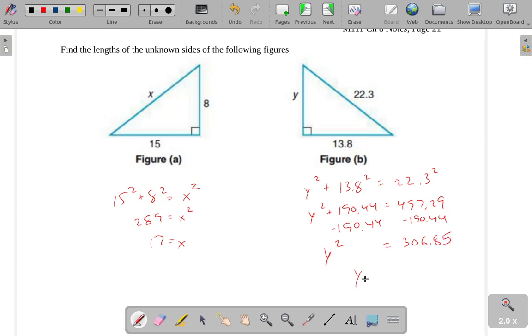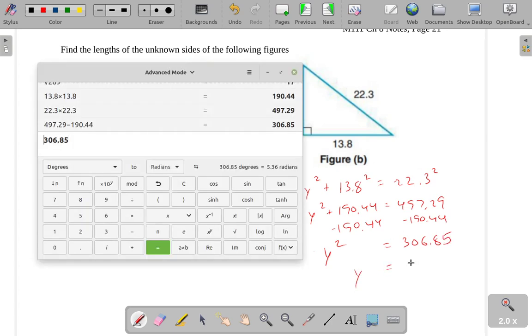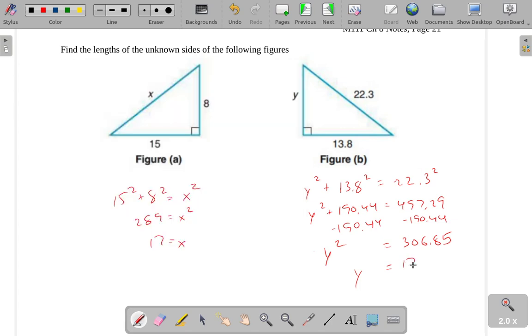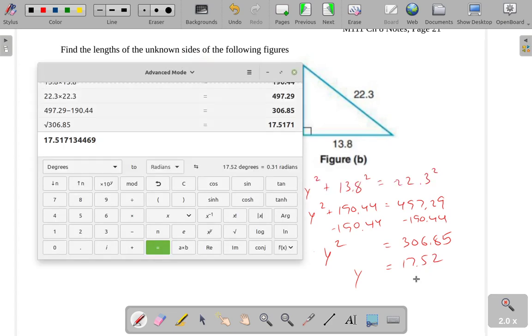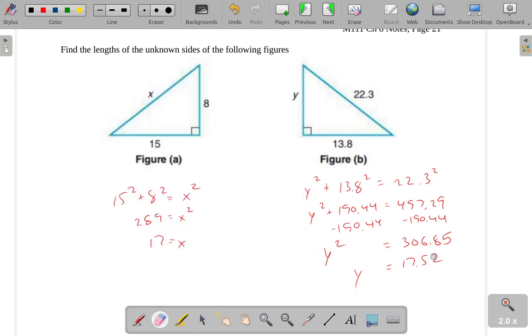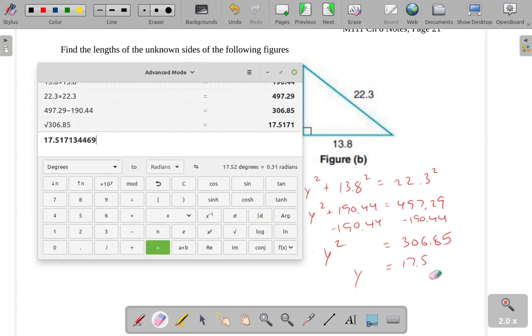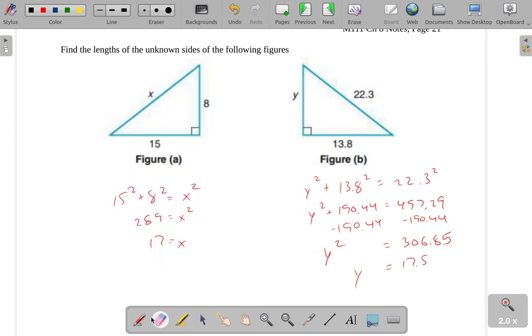And then when I take the square root of that, that will give me y. So I'll just go over here, take the square root of 306.85, which gives me 17.52, we'll call it. I'm just rounding that to the nearest hundredth. There's no guidance here. I'm just giving an approximate. Actually, you know what? I'm going to exercise a little bit more. Instead of calling that 17.52, I'm going to go ahead and call that 17.5, just because both of these are already measured to the nearest tenth of whatever unit we have here. So I'm just going to call that 17.5.